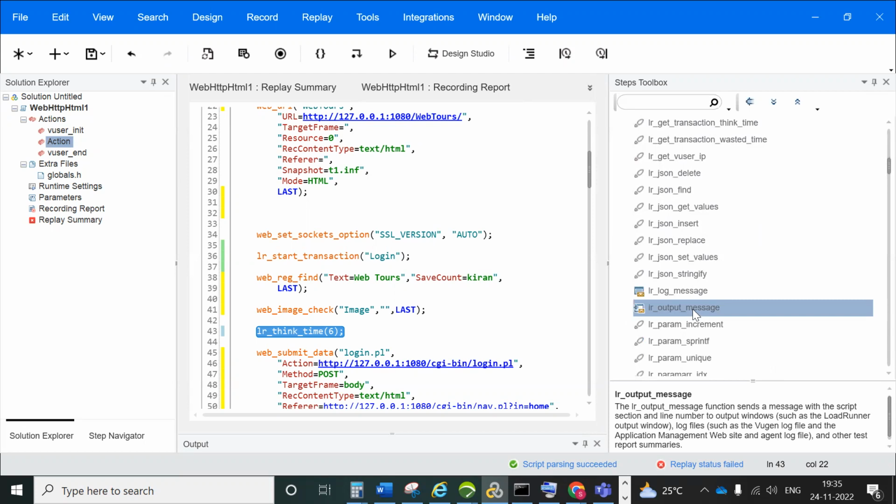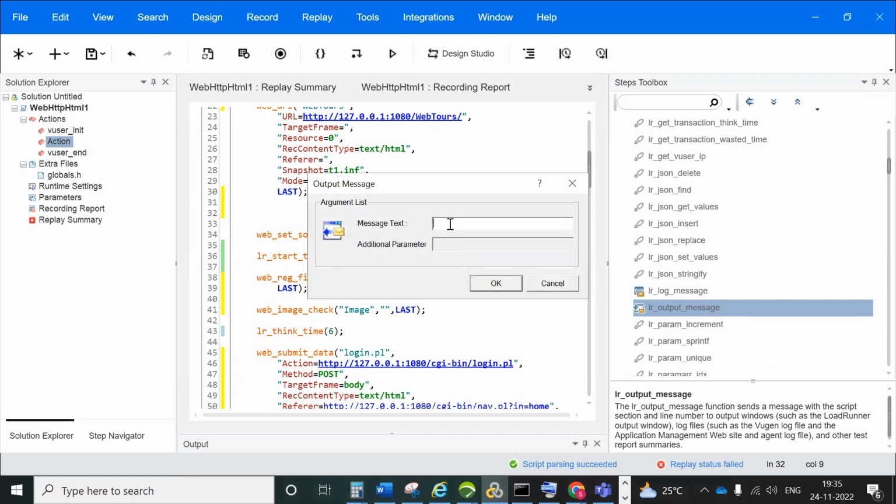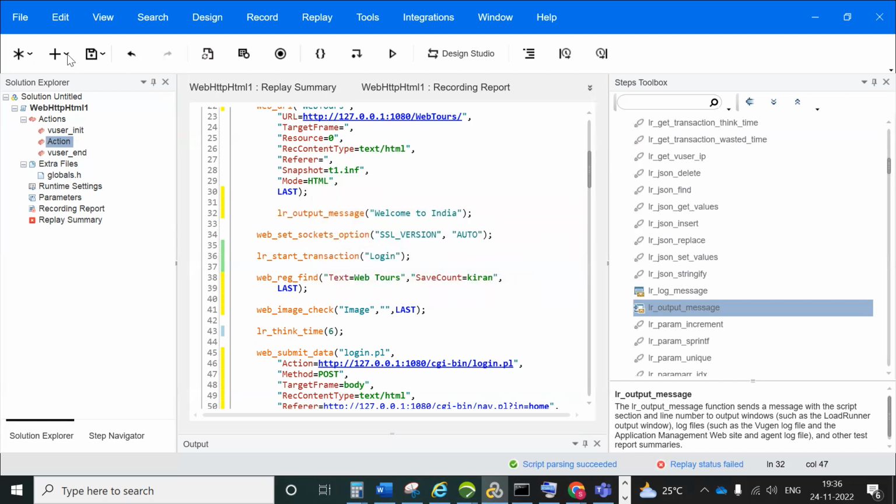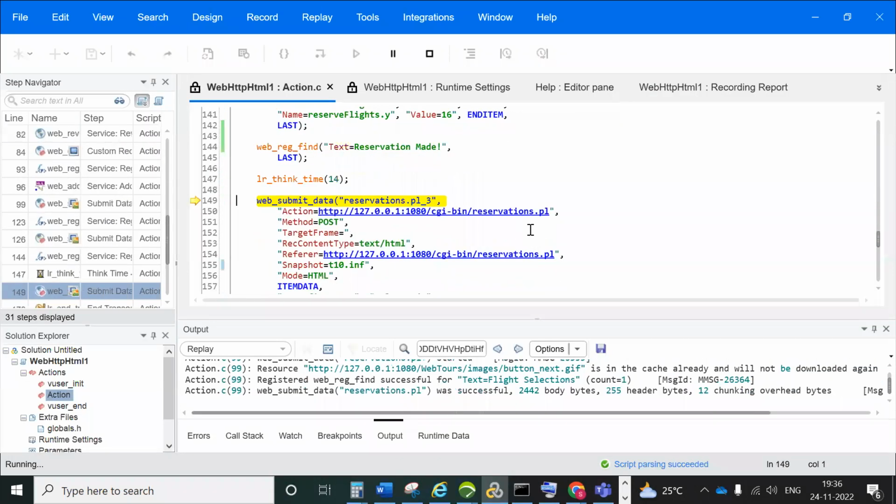LR output message: for which purpose can we use it? If you want to display any message, then you can use it. For example, I'm writing here LR underscore output. Otherwise, we can do one thing directly: double click, it will come here. And message text. I'm giving welcome to India. Click on OK. And now we'll execute, and we are able to see that output in our output window. If you want to display any message, you can use the LR output message.